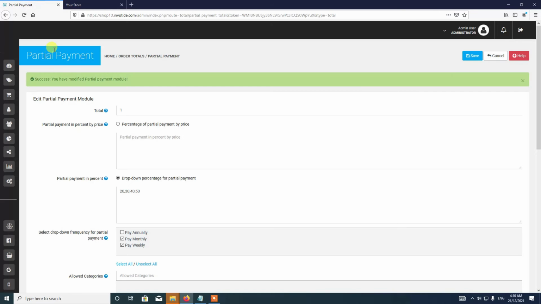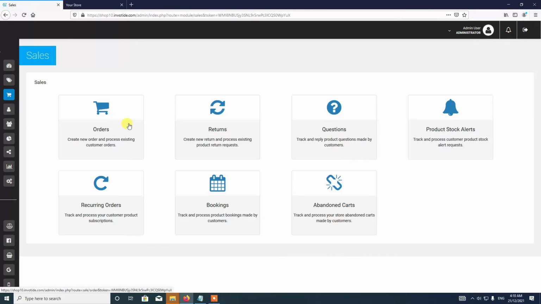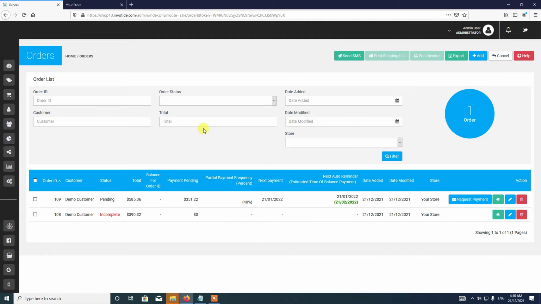So we click here. For us to view the order, we navigate to the store management section and select sales. So here we select orders. So now you see that the partial payment has been added to the order section.